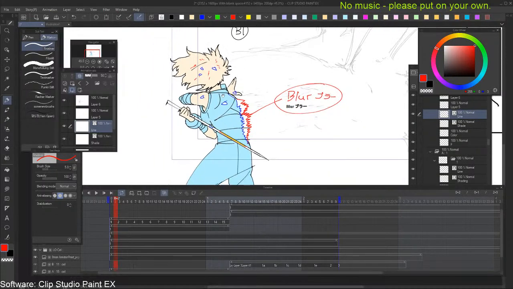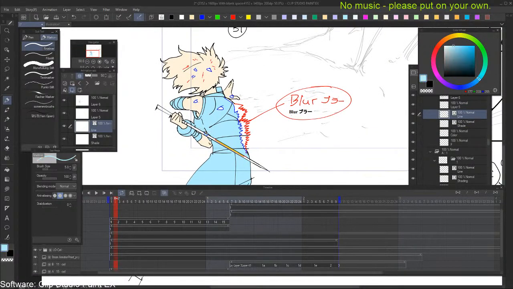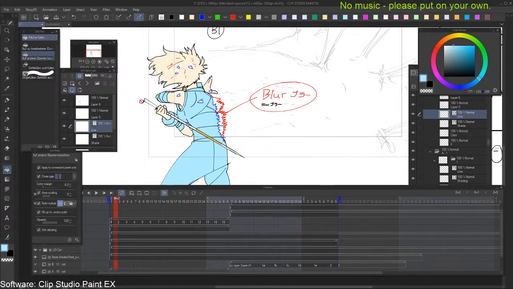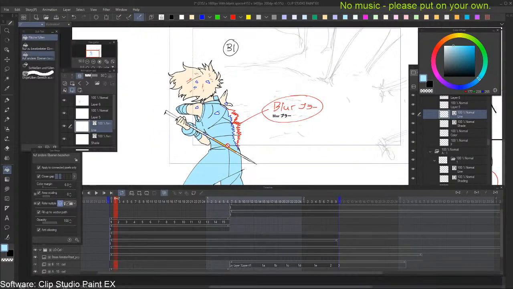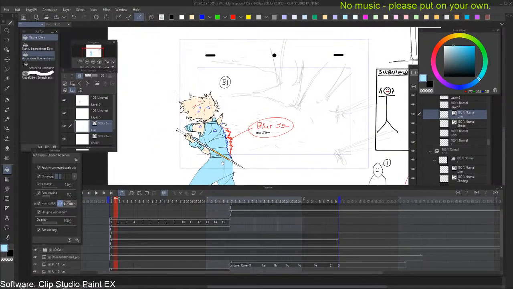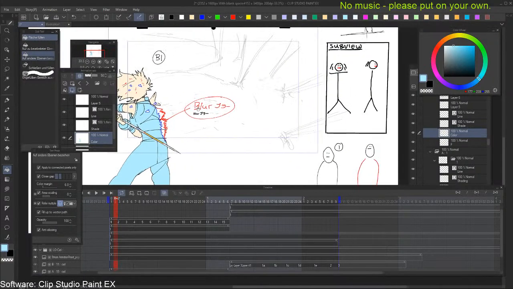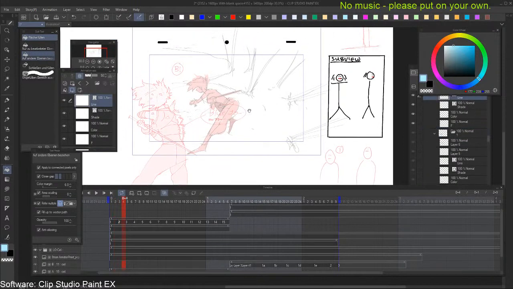Just gonna make this with a few red lines. Yeah, I'll keep it to that for now. The sword is very simple. I'm not gonna go too detailed with the sword here. I'm sorry, but it's just gonna take away too much time, and I don't want to invest that. I hope you're gonna understand. I mean, this is all just for showing off, pretty much, and I'll explain how things work.